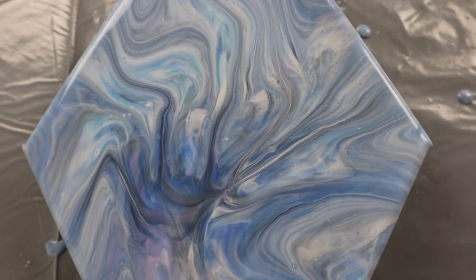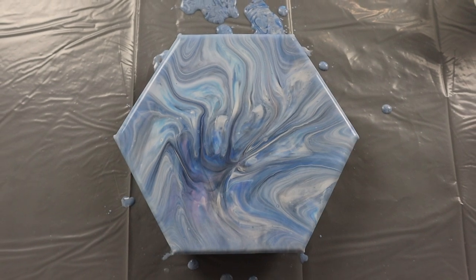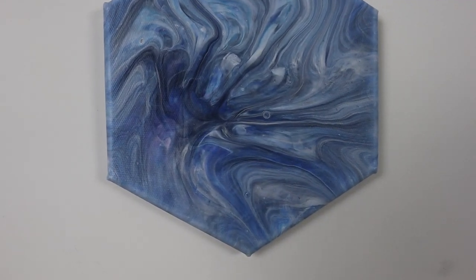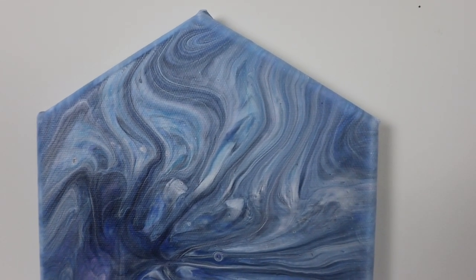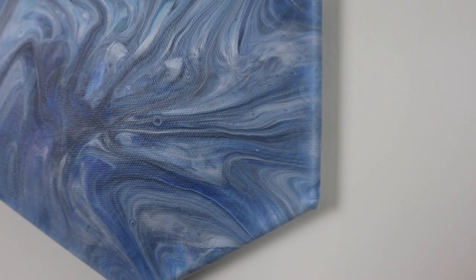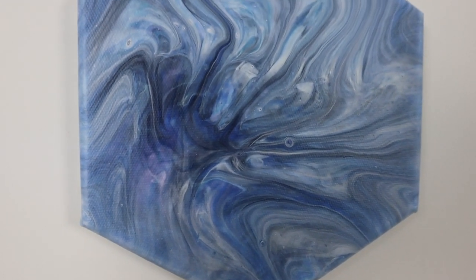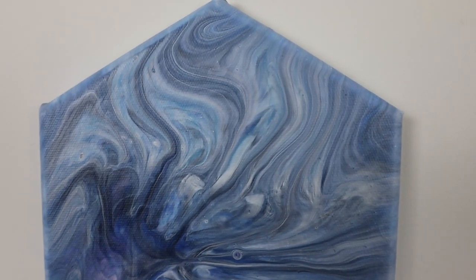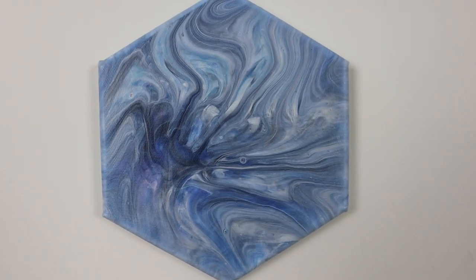So I will show you the dry result. So here is the dry result of this really fun hexagon colander pour. I think it turned out really nice. The colors are kind of more subtle in it, and I think it looks really neat. I like how it turned out.